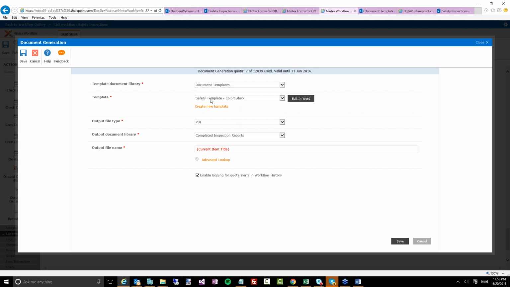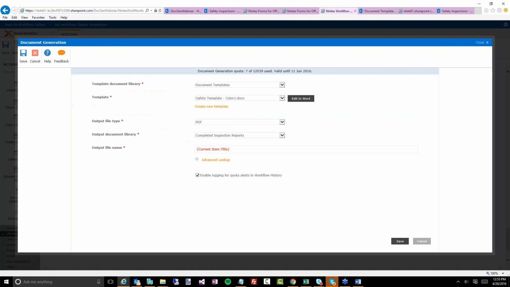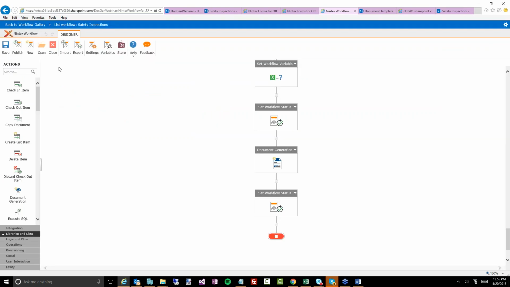Also, we'll save you a whole bunch of time by actually recreating the template if you just copy this particular template. So if I jump to my document templates, if you just grab this template, move it to your production site, it'll be as simple as going to your workflow, getting out of this, clicking on export, taking it to your production site and clicking on import. Really easy to do, so it's going to save you a whole bunch of time there.